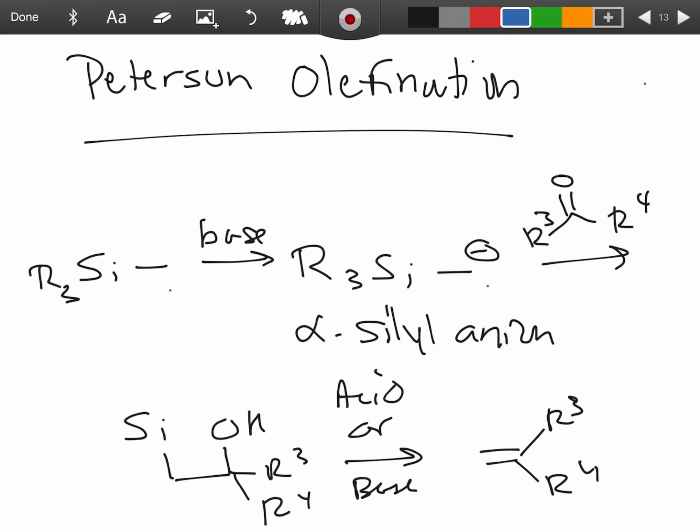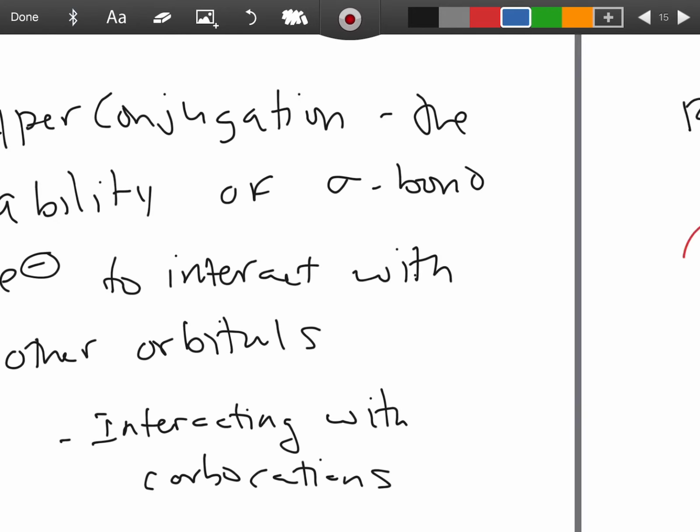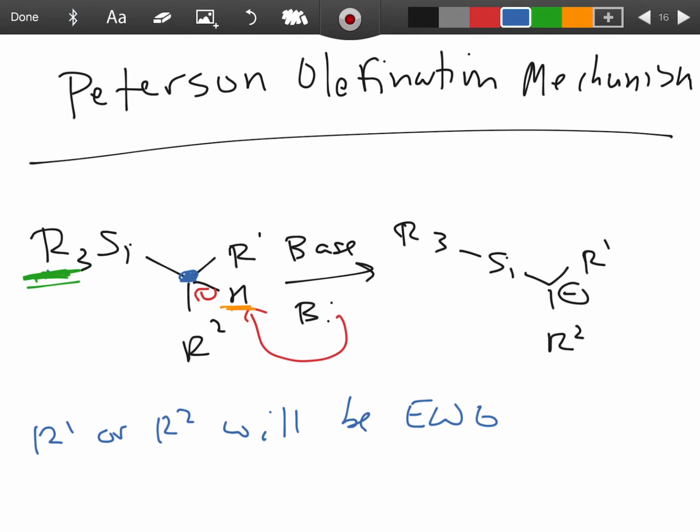Right, you get different diastereomers, and depending on if you treat with acid or base, you get different products. So you can take those two different diastereomers, and you can always get them to the same double bond, but you have to use two different conditions. So if you have a mixture of diastereomers, you have to separate them, treat one with acid, one with base, and they'll get to the same product. Right. And then I went on my little hyperconjugative sidetrack here, interacting with carbocations. Ta-da.